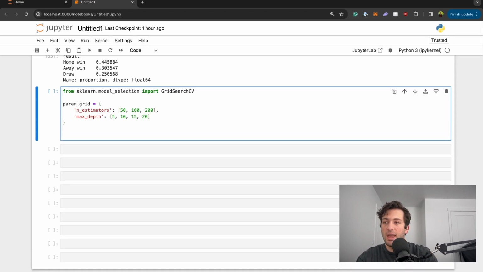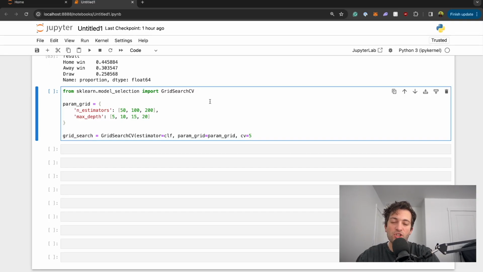So go ahead and under this, we'll say grid_search equals GridSearchCV, and then our estimator is going to be our classifier, and then we'll say param_grid equals param_grid, and then we're going to give it a CV value of 5. So this is the cross validation.